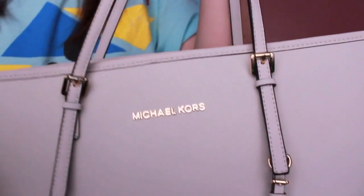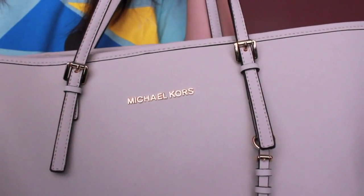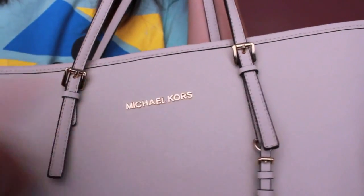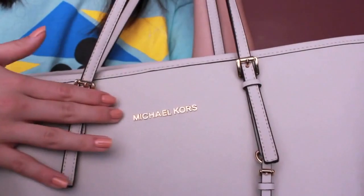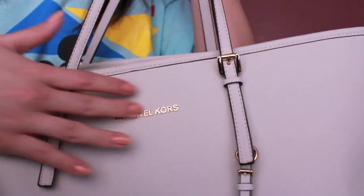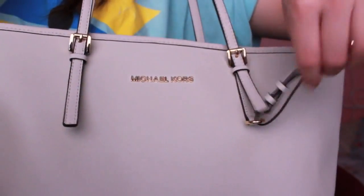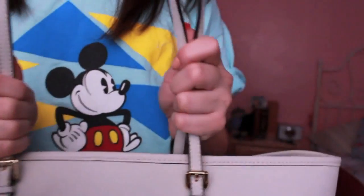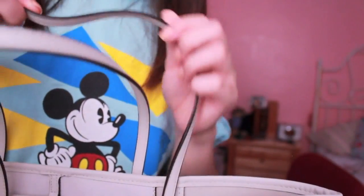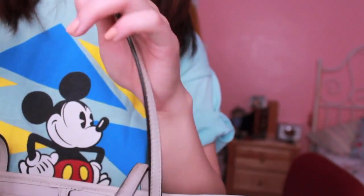So let's zoom in a little bit. As you can see, the front has Michael Kors written on it. And this is what I really liked about the bag. I really didn't want to buy one of those purses with the MK written all over it. I really wanted something more understated, and this just screams classy to me, like this gold-plated Michael Kors thing here. It also comes with a little keychain here, which I wasn't really keen on in the first place, but you could take this off. So that's great. These straps, as you can see, have a dark brown lining over here, and I think this is painted on, which I will go into more detail about after I show you the interior.